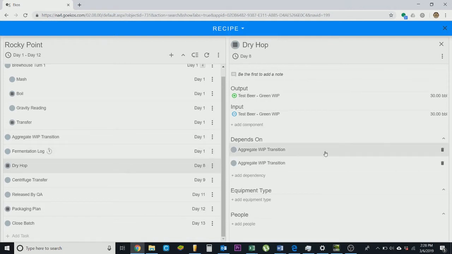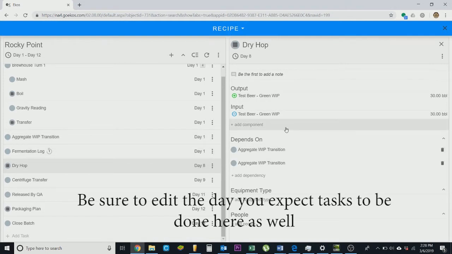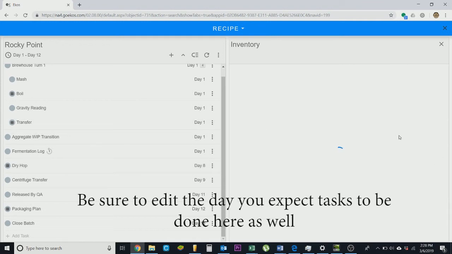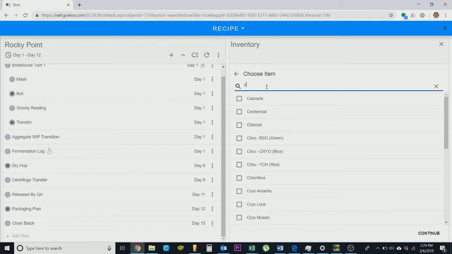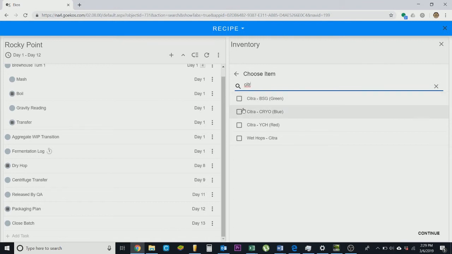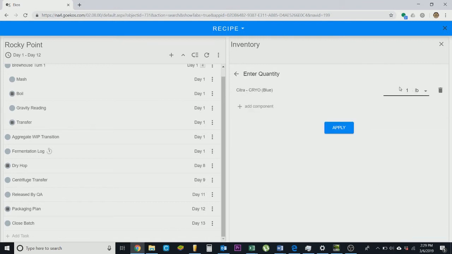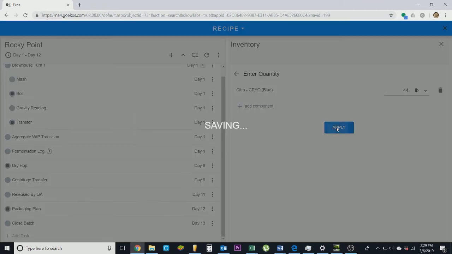If I want to do a secondary dry hop, you're going to do the same thing as you did for that knockout dry hop. So if I want to do, let's say, 132 pound total dry hop of Citra, here I'm going to do 44 because I'm going to do 4 turns and that'll be aggregated after I plan my brew.